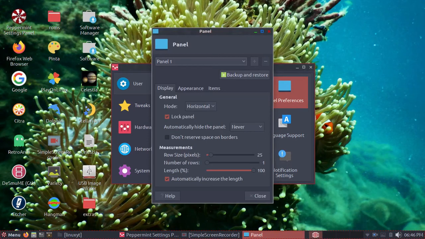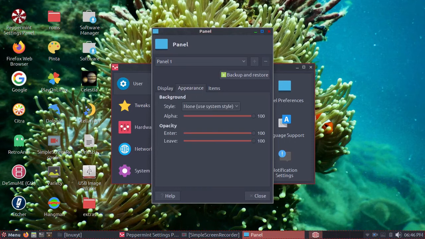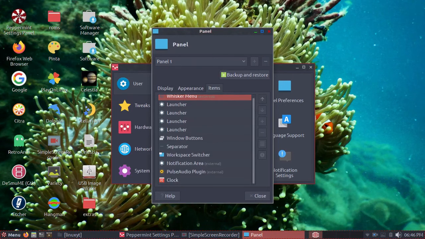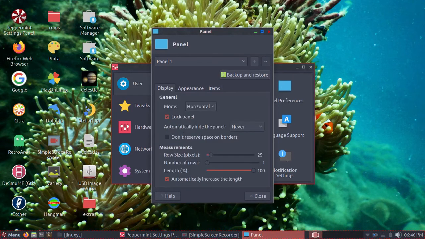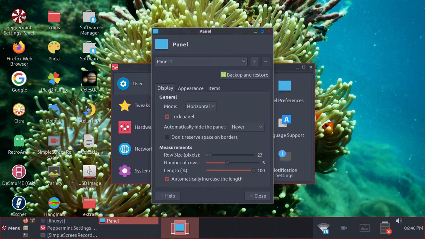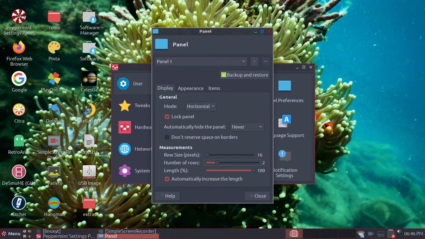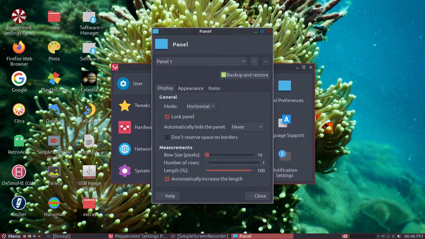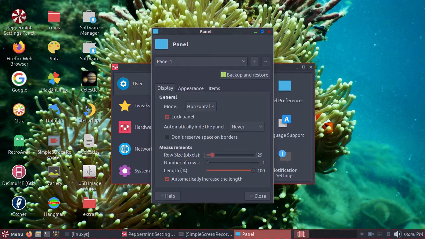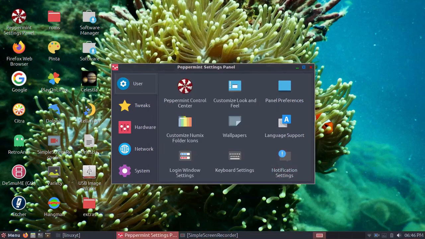You've also got panel preferences. And so you can see here we got a few things. Appearance, items. That's kind of another thing. And so, ooh, I don't know what I just did. Let's reset that, hopefully. No, I guess you learn new things every day. I did not expect that to just randomly change my panel. Alright, well, on with that.